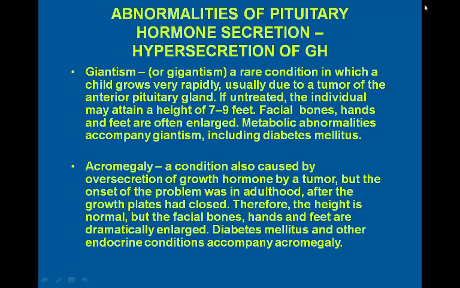In an individual whose pituitary gland becomes abnormal while they're still a child or adolescent, while they're still growing, in other words, that person will develop giantism or gigantism, which is another word for it, if that condition is left untreated. Giantism is actually pretty rare, but it involves the child growing very rapidly, and the child doesn't quit growing when all of his or her friends are reaching their final height. They're just getting started, basically, and they will grow to a height of anywhere from 7 to 9 feet.